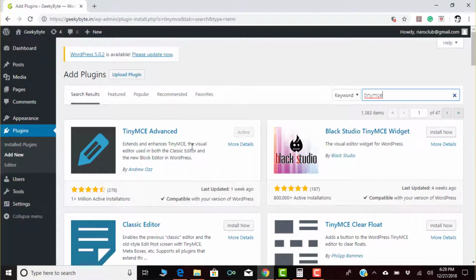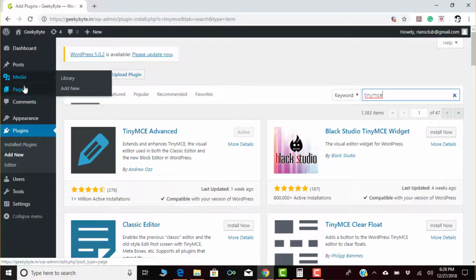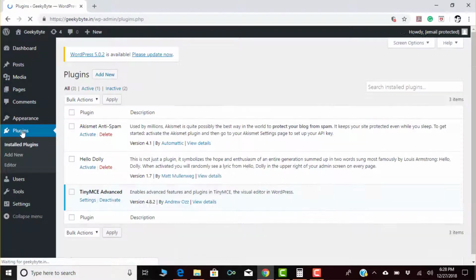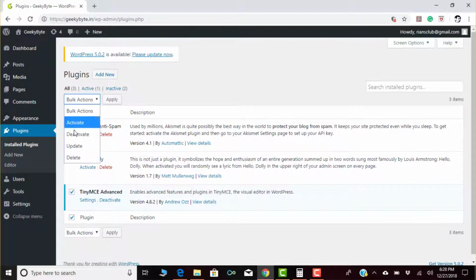So I installed that plugin. And the third solution could be going to plugins and disabling all the plugins and seeing if it is working or not. In general, if you're using HTTP protocol, out of these three solutions, at least one will work.